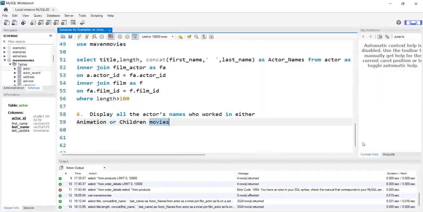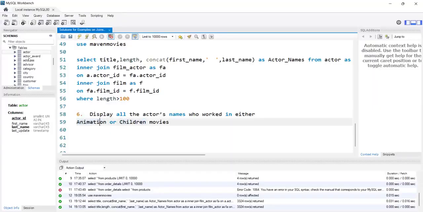Okay. So we are talking about actor names. In the actor table only we'll have the actor names. Here they are saying who worked in either animation or children. That means we can understand something like categories, right? We know what kind of data we have, and in the question they are saying worked in either animation or children movies.